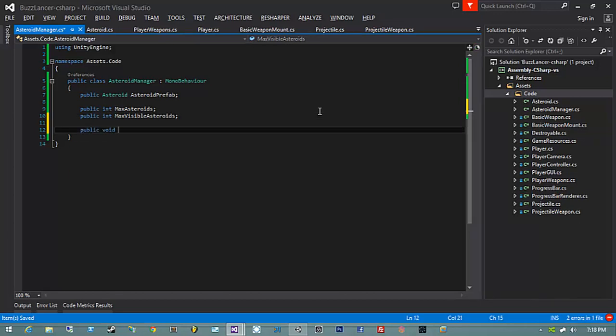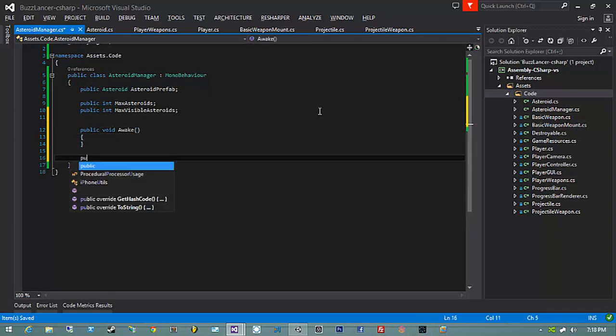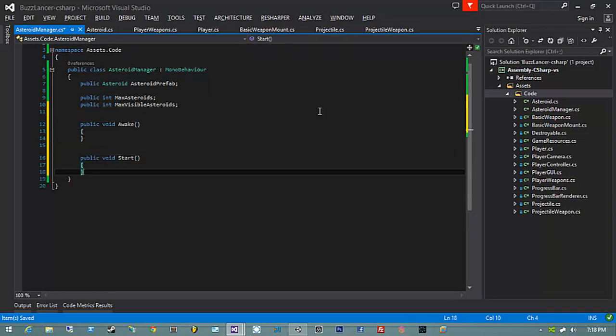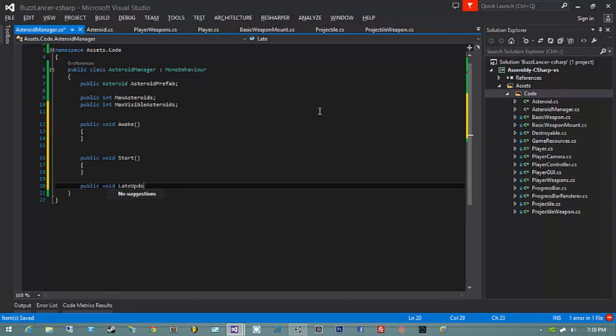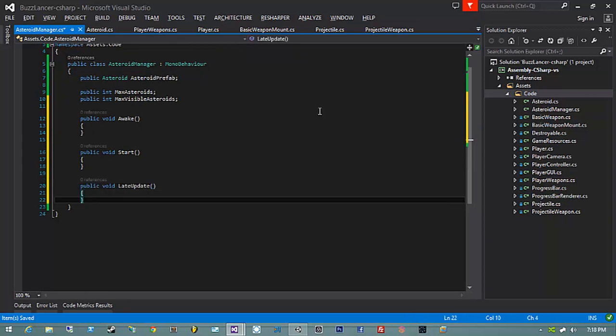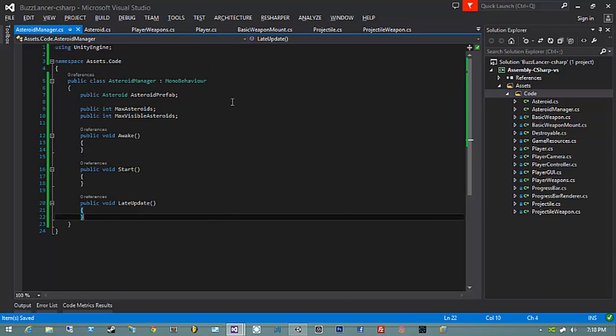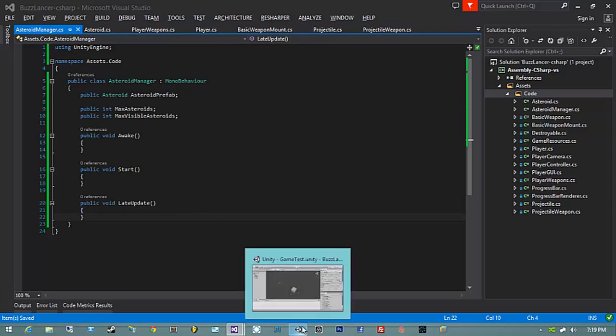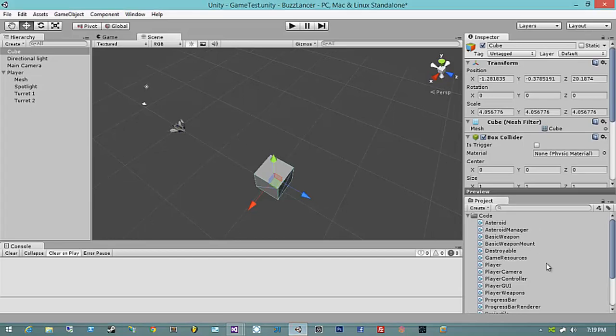He is going to have a public void Awake method, a public void Start method, a public void LateUpdate method, and then, as far as his public methods, that's it. So we're going to fill out some more private methods and some private data here in a moment, but I just wanted to get these scripts' public APIs out of the way to give people an idea about how we're going to be using them, and so that we can jump into Unity and start instantiating these objects so we can test them as we fill in their implementations. Sounds like fun. Alrighty, so let's jump back into Unity, and I'm going to open up my Scratch scene.